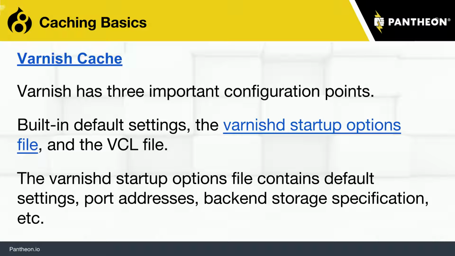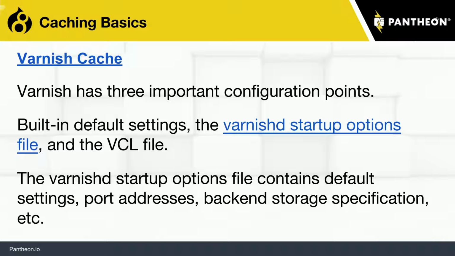But then at startup time, you can pass parameters, which also set a whole bunch of options. What port do I listen on? What port do I send back to when I go to the web server? How long should things be kept before they're expired? And a couple of other serious settings can be put in the startup options. But then there is the Varnish configuration file. So now this is the third location.